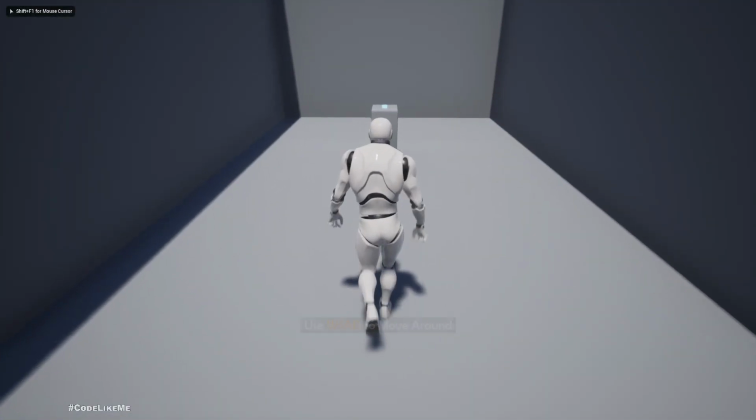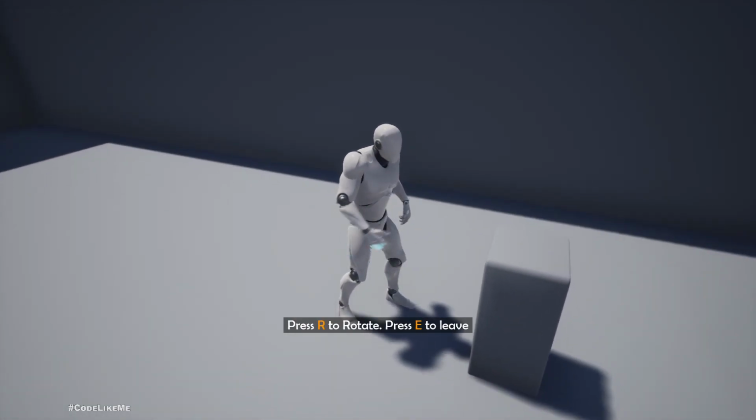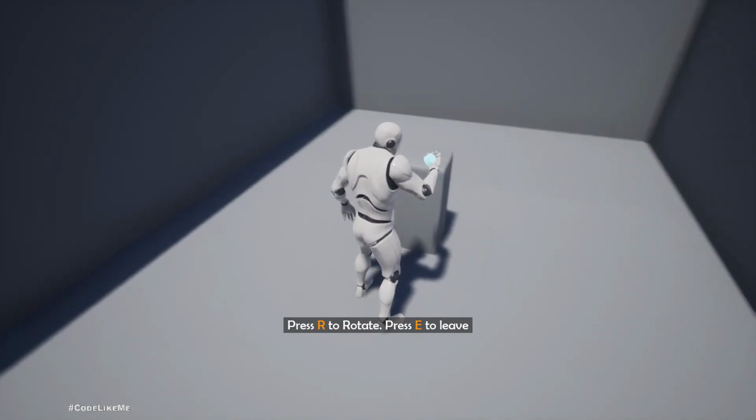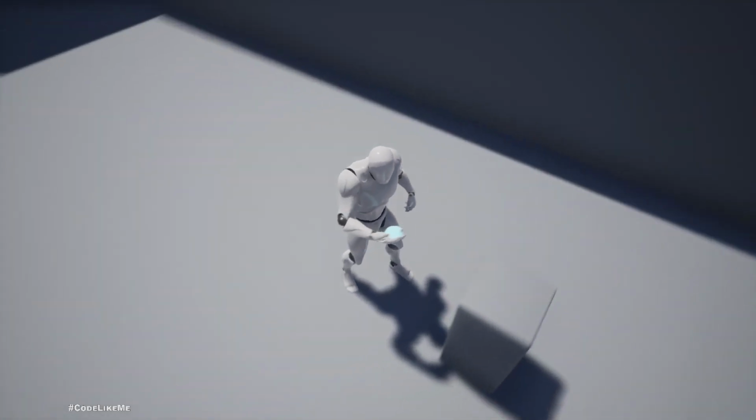So even if there is a slight difference in between the character's hand and the object, there will be a smooth movement.